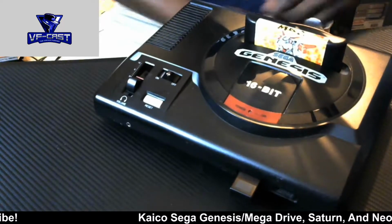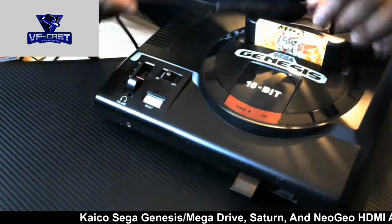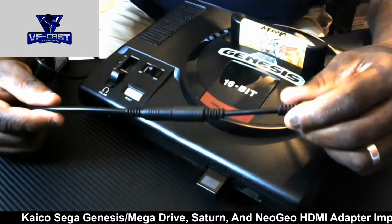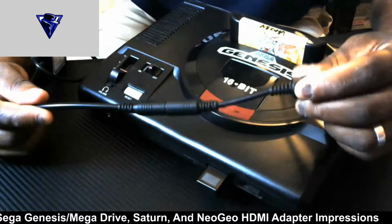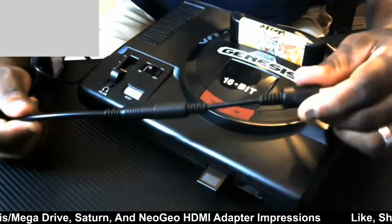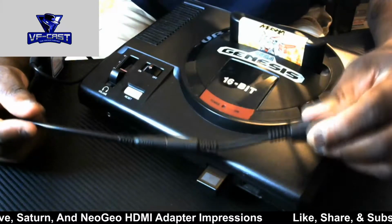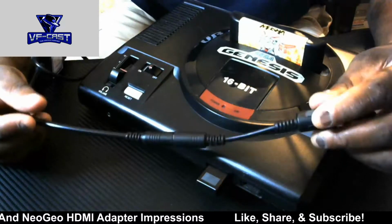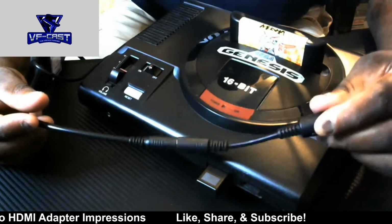I'm going to take this out. These adapters right here that you have to take out are very, very hard to take out. I don't want to damage this. It is that bad. So right off the rip, the first impression lets you know that if it comes out in this state, if you want to get more than one adapter, it's going to be very, very hard to do so. So I don't recommend it as of now. I think that will change in due time, but just to give feedback, these things are hard to remove.